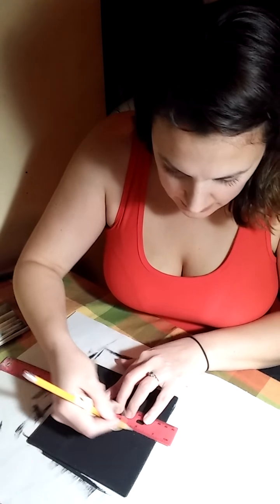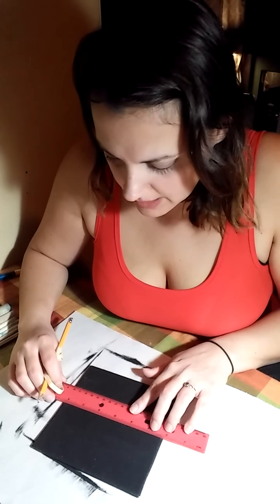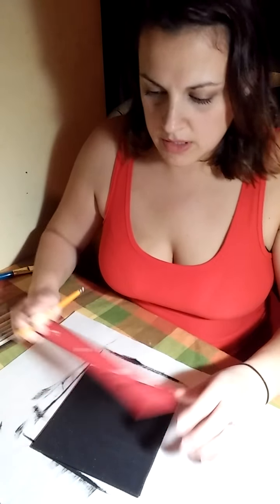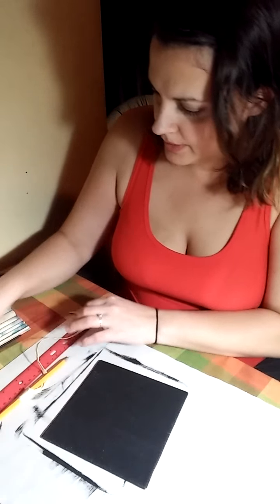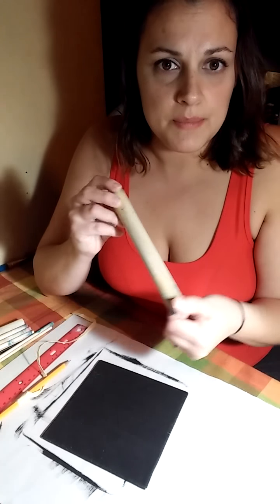I draw a really light line, because you don't need something crazy dark on there that you're going to have a hard time getting off later, because I like to erase it later and take it back off. So there's my center. Now I know where my center is. And then I usually start with a bigger tool for the middle. These are my tools.